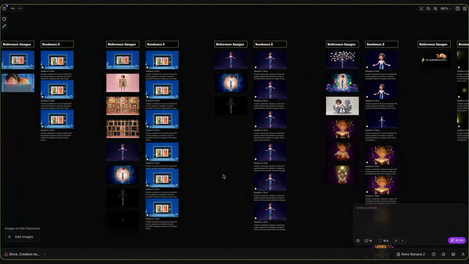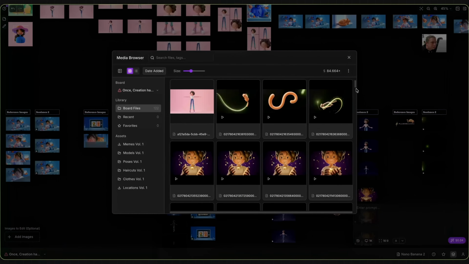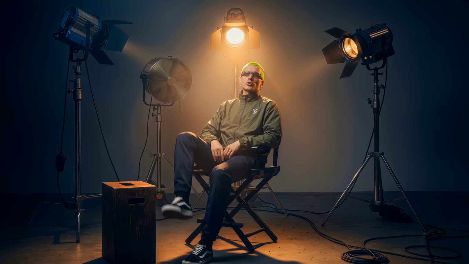At this rate, the cost of the whole thing, including literally everything, was less than $100. That's just awesome. We made a whole idea come to life in a very unique style, with solid animation, consistent characters, magical environments, and a full story-driven motion graphics flow. And the whole thing was created fully using AI inside one single platform, Flashboards.